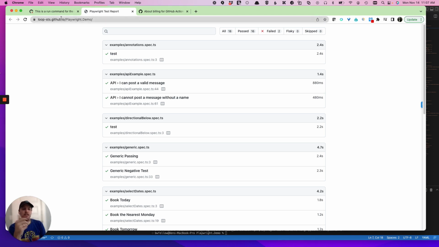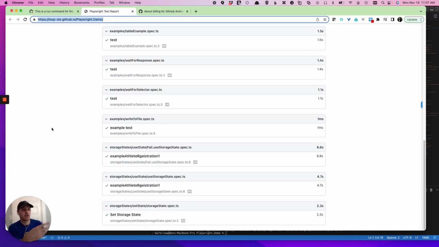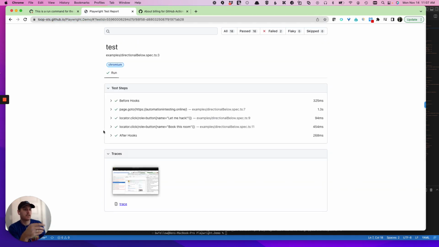In enterprise GitHub, which is what we tend to run, when it's a private repository, you can make this a private URL. But you don't even have to go to GitHub Actions to see this, right? We could go directly to this URL. Somebody else might have kicked it off, and then we can go and see exactly what happened. We can see all the individual test cases, the steps, etc.